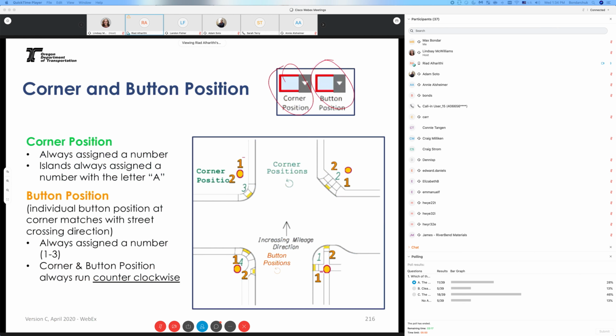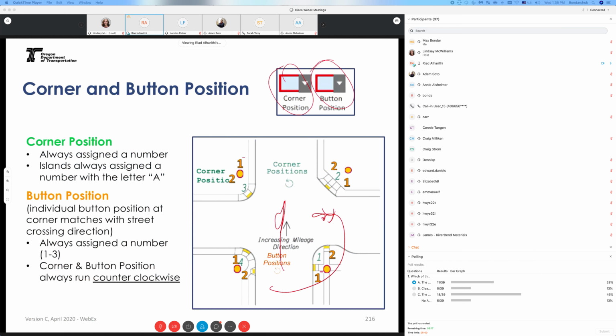You line up yourself in the mile increasing position, you go counterclockwise, and the first one on the right is number 1, 2, 3, 4 for the corner. You will usually find those on the plan sheets, part of the new ODOT plan sheet for the ramps. You will find this information for the corner and the ramp position.